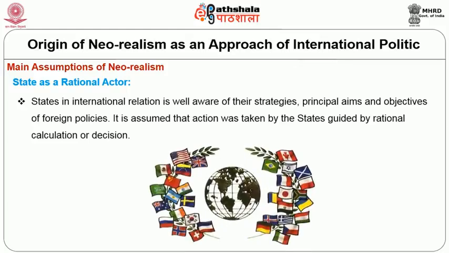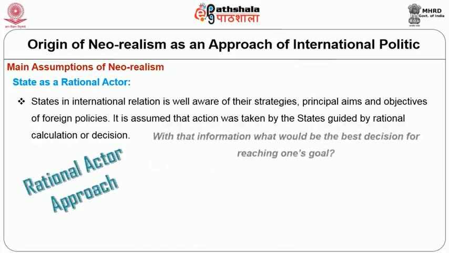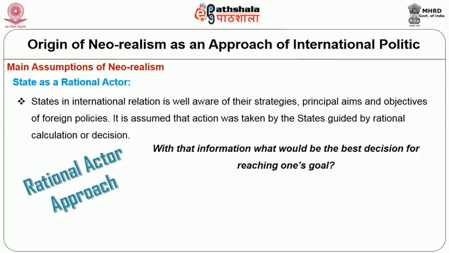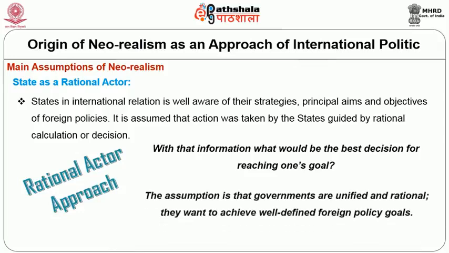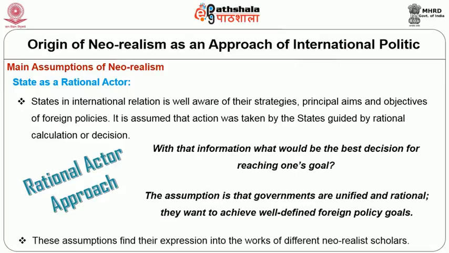States in international relations are well aware of their strategies, principles, and aims of foreign policies. It is assumed that the action taken by the states is guided by rational calculation or decisions. A rational actor approach provides models for answering the question, with what information, what would be the best decision for reaching one's goal. The assumption is that governments are unified and rational and that they want to achieve well-defined foreign policy goals. These assumptions find their expression through the works of different neorealist scholars.